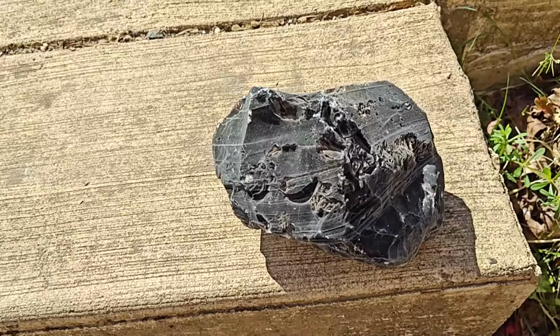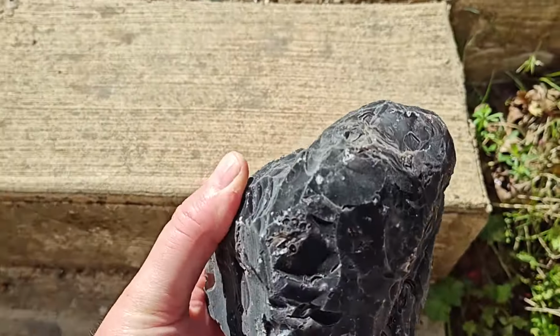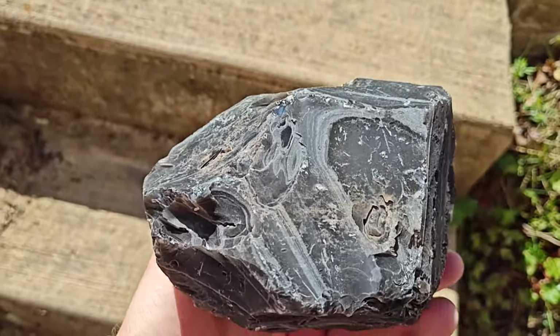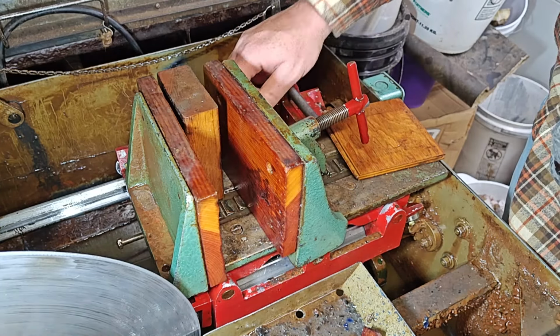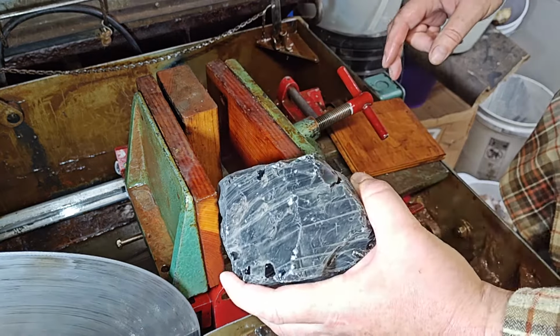Okay, it's all dried off. Sorry for the noise again. Now it's a lawnmower. But as you can see, you can't hardly see any color compared to what we saw before. But let's get it on the saw and get out of this noise. Okay, this has got to be the most noisy neighborhood there is right now. But that's okay, we're going to work our way through it.